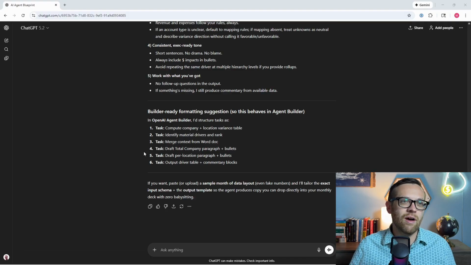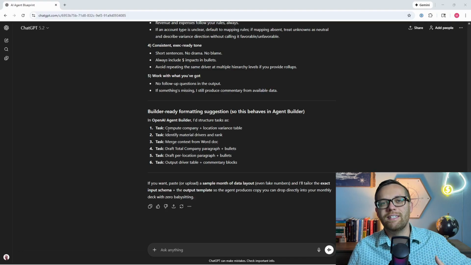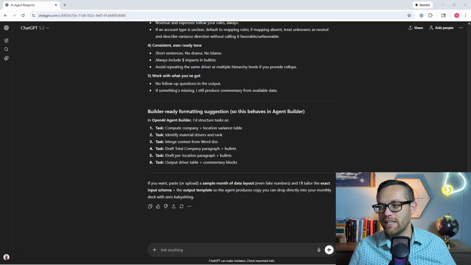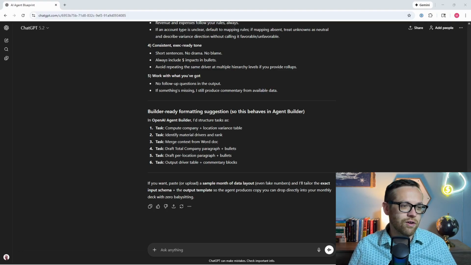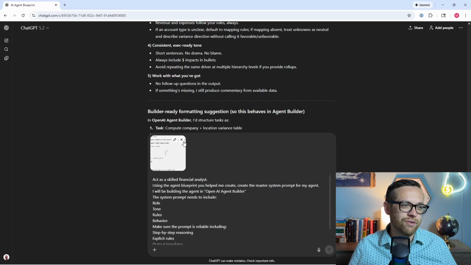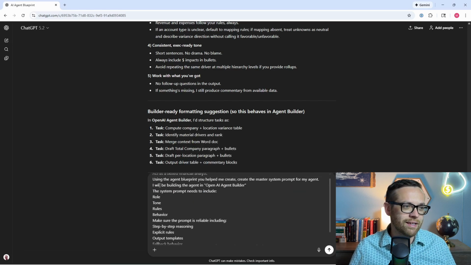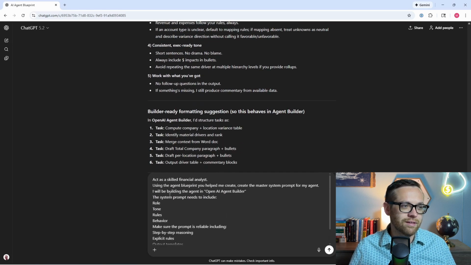So we just did the blueprint up here, and ChatGPT can read up and see what it just gave us. So we can go ahead and just stick our prompt in. This one will be a touch longer because we want to give it some kind of bounds around the answer we'll get back. So act as a skilled financial analyst. Using the agent blueprint you helped me create, create the master system prompt for my agent.